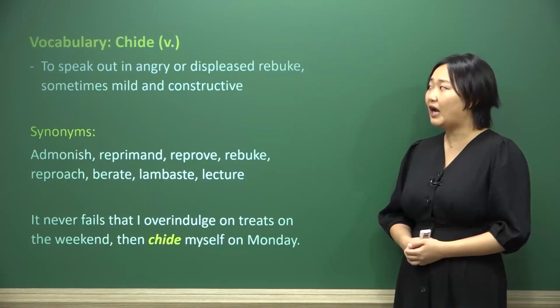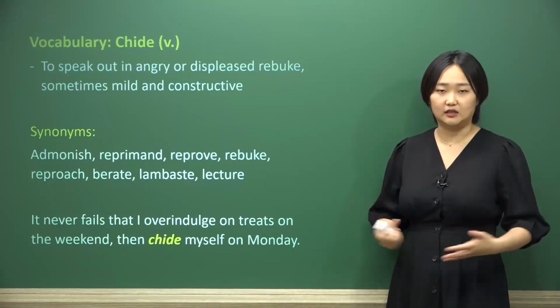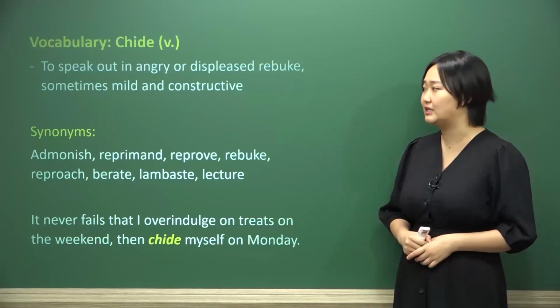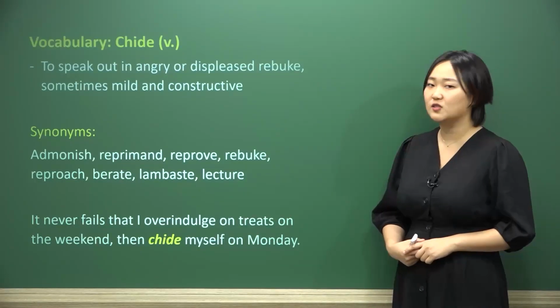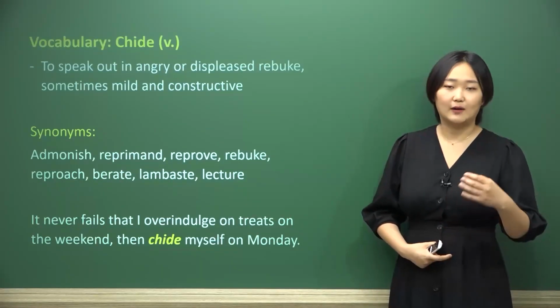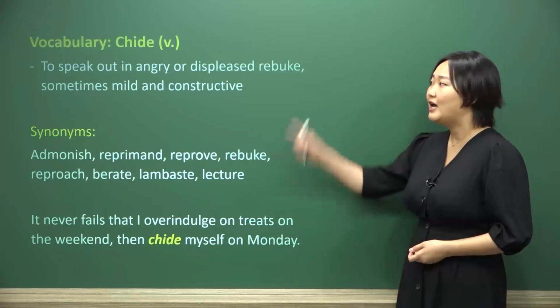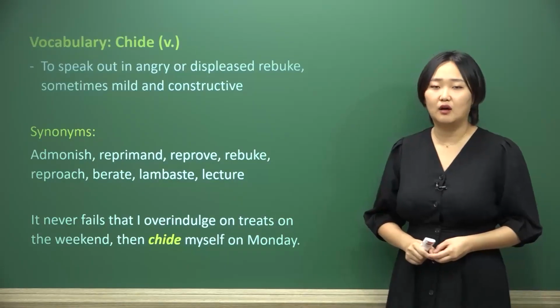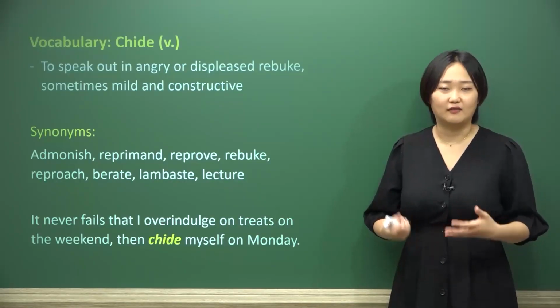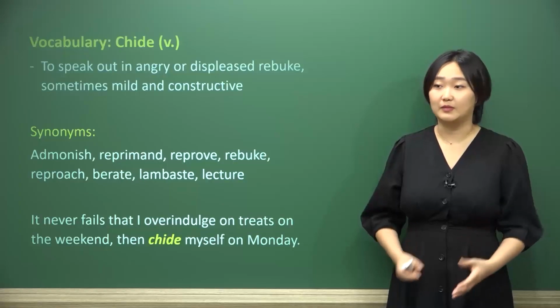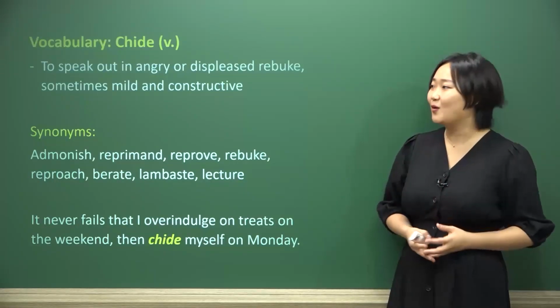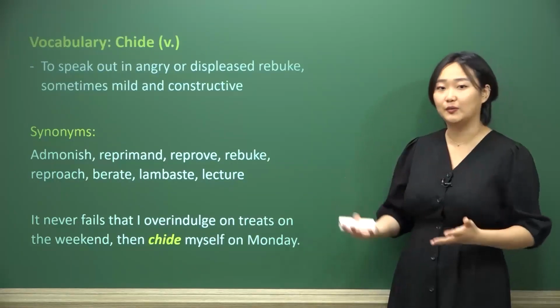And you might be thinking, well, chide is pretty similar to that. It has the idea of rebuking someone. Even the synonyms are pretty similar. But the word chide is also not as extreme as censure. I would say that censure is a much more extreme, probably a harsher way of going about it. To chide someone wouldn't take that long, and also it's not over something that is oftentimes a really big problem. It's usually a very small problem. It's an annoyance. It's oftentimes to someone's chagrin.